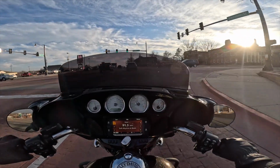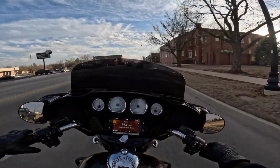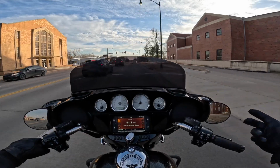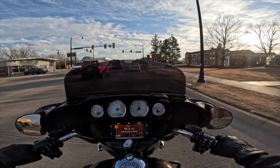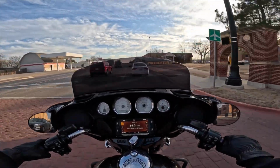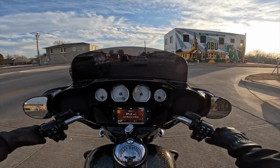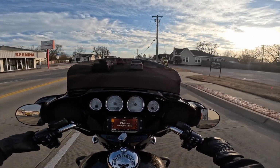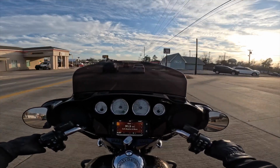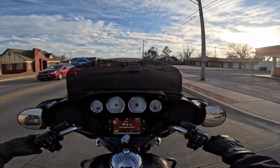Like they say, the Road Glide is superior for wind protection. The Street Glides are the Ultra Classics, like this one, the Batwing. You got a little bit more wind, a little less wind protection, but it's not that bad. Of course, when you're riding down the freeway or a two-lane highway or interstate, the Road Glide, man, it drives smooth. Your handlebars stay smooth. You're not fighting the wind. On a Batwing fairing, yes, you can feel it. Of course, you're going to feel it. It's mounted on your forks, but to me, it's not that bad.